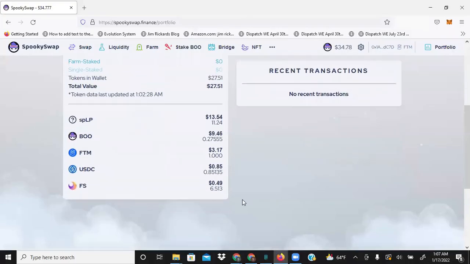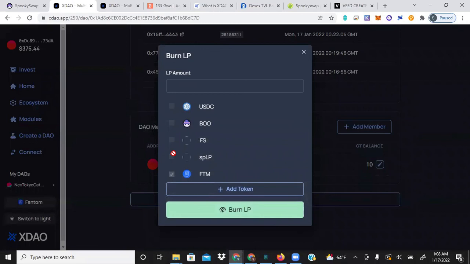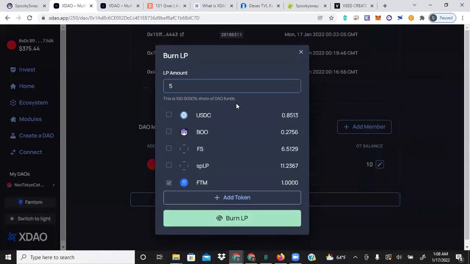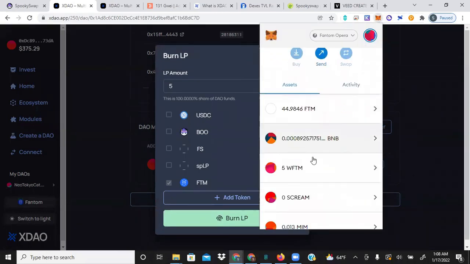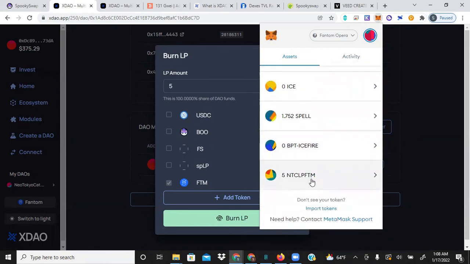This is basically our portfolio. This shows everything. This shows the FS token liquidity pool that's not showing up. So I'll just show you exactly what happens once we do this. So I have 5, which is 100% of the pool. And also you can add these tokens to your wallet so you can see those liquidity pool tokens in your wallet. Let me see if they're on here right now. Yeah, they are on here. So these are my liquidity pool tokens. So that's how you know how many you have.